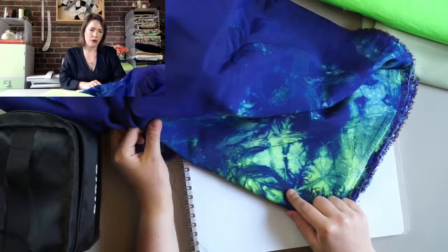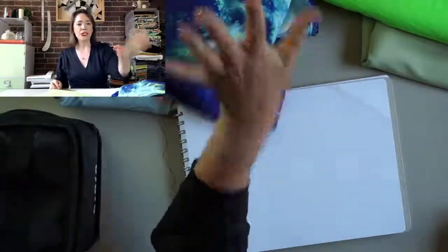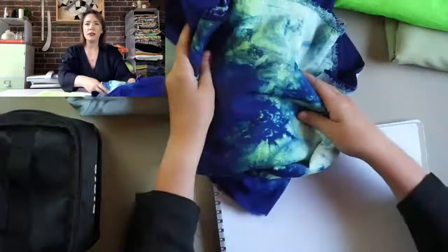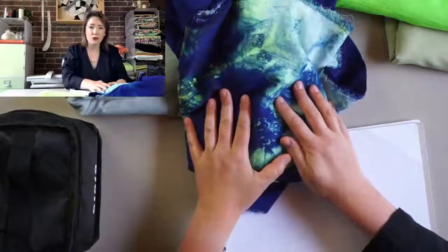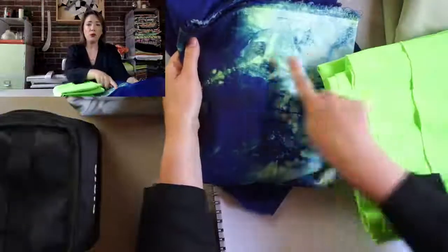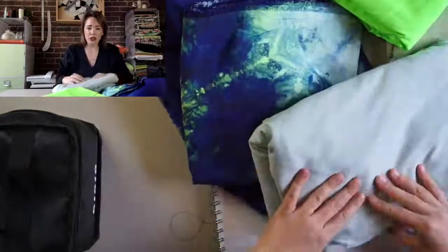I'm not sure. Well, you know what? I'll be sure by the end of the sketching because I want to work out my ideas. I want to make sort of a collection, a capsule, where you have your one signature print and then you pull solids from that so everything can mix and match. So I have this lime green nylon fabric, which pulls up that lighter color in the tie-dye.